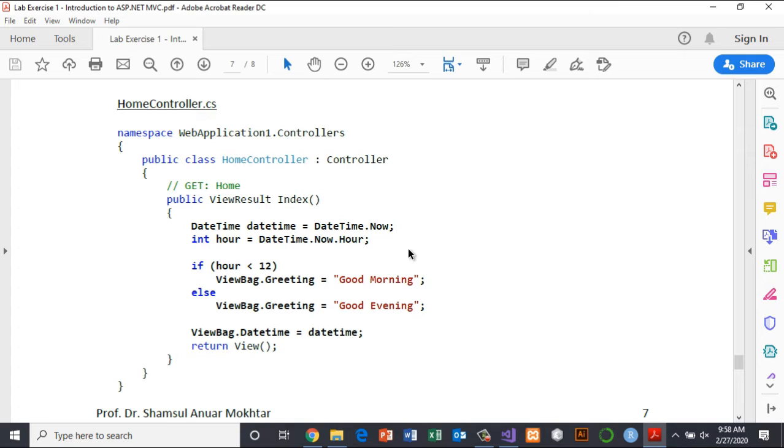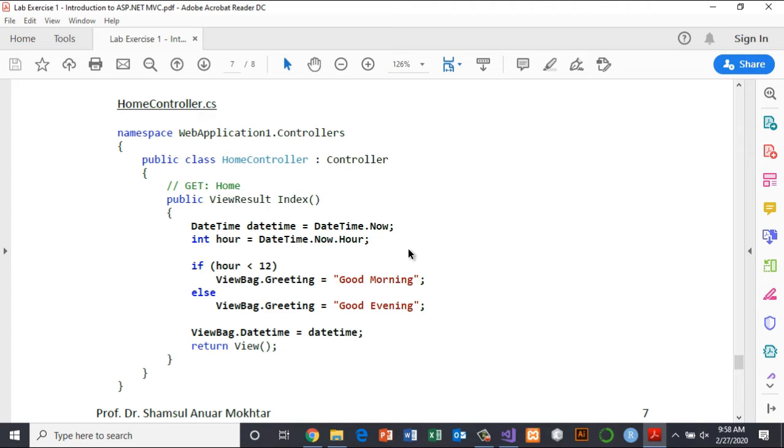What we are going to do is that we are going to display the current date and time, and also greetings, whether it is good morning or good evening, for example.